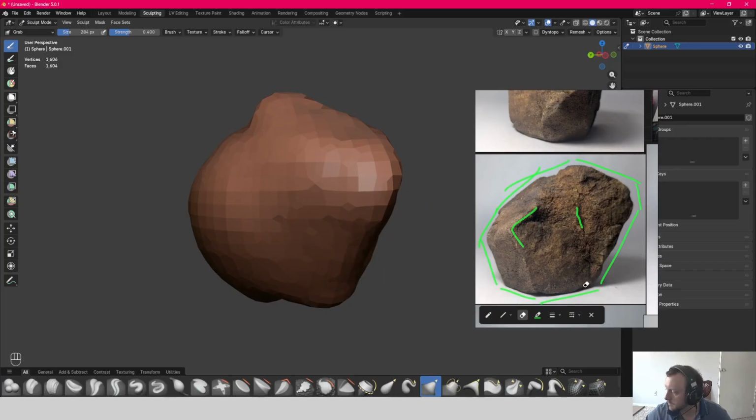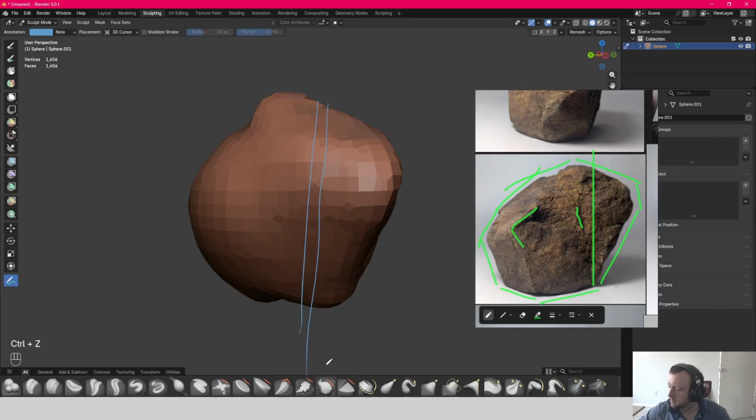And where does this landmark lie? Let's find out. I'm going to hold Shift. And it's pretty far in, actually. So if I were to make that correlate with my sculpt, that's kind of where I'm thinking. And so I'm just going to bring it on in.